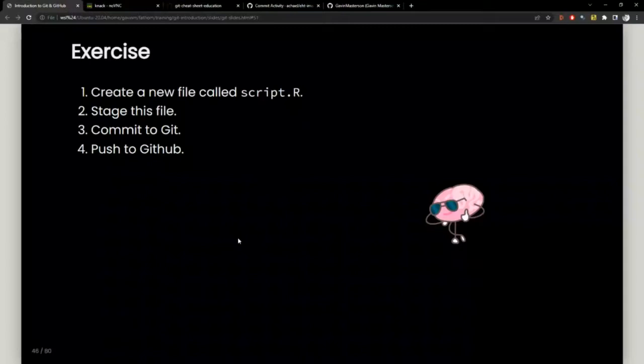So let's have an exercise now where, using your PAT, what I would like you to do is create a new file called script. You can do this with an echo or a touch command, however you want to do it. I want you to stage the file. I want you to commit the file to Git with a message, some descriptive message for yourself, and I want you to push it. So in other words, you'll commit it to your local repository, but now I also want you to send it to the remote repository after that. And I'll give you 5 minutes to do that. If you really get stuck, just shout, but I'm hoping that we've helped you enough to feel like these four steps are not too much.